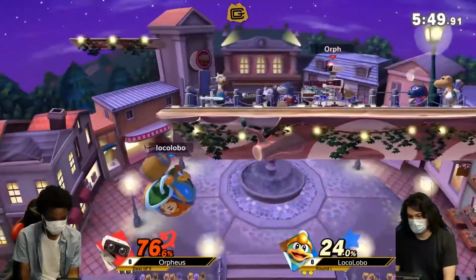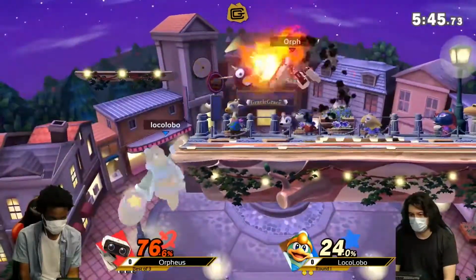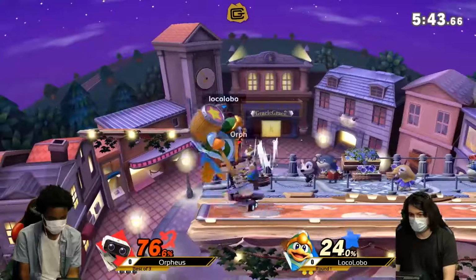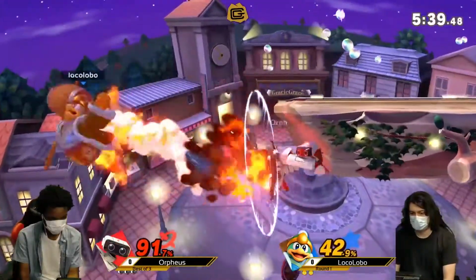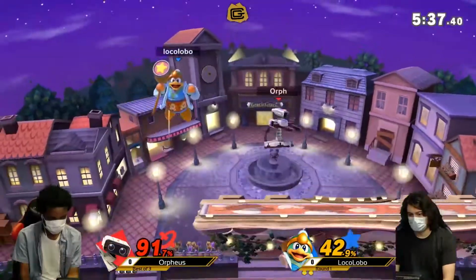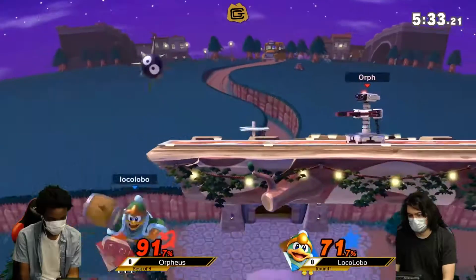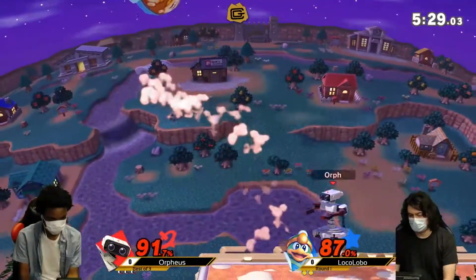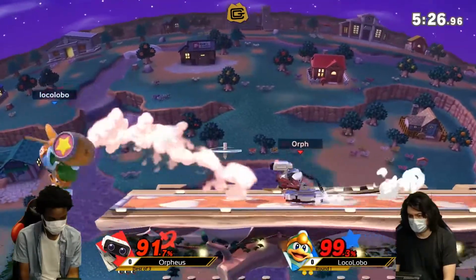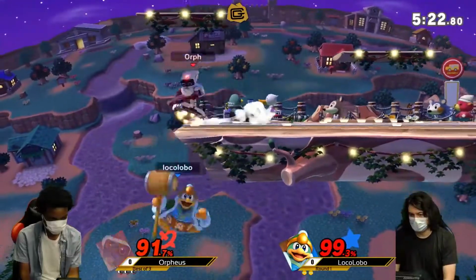You know, Orpheus keeping this pressure on here and taking control of center stage. I think it's very important to have that, also on such a floaty character who can kind of float around for a bit, but I mean, we've all seen what Rob can do online and offline. Absolutely. Oh, great spacing from Orpheus. Avoids that down air, and perfect answer with the up B with the arm rotor. It was to avoid the... almost had the regurgitation there with the laser, but not doing it just there for Loco. All right, yeah, great job.